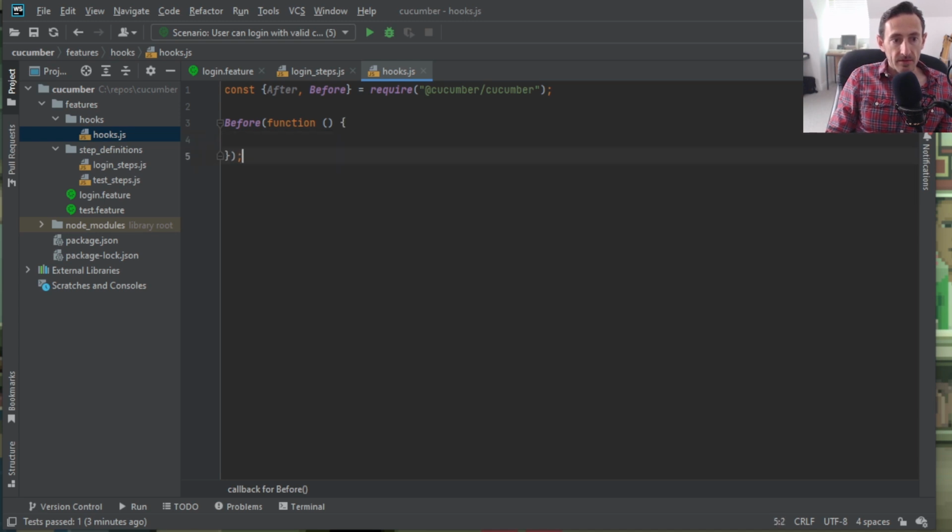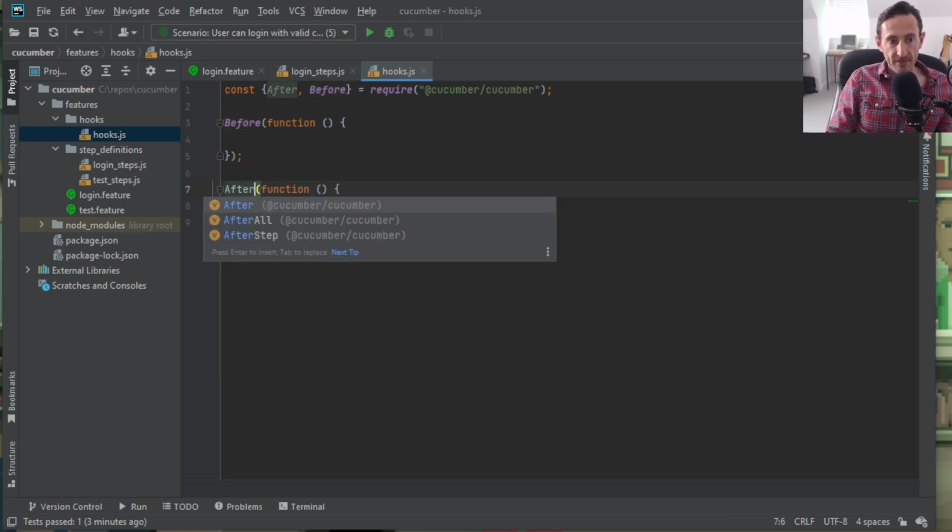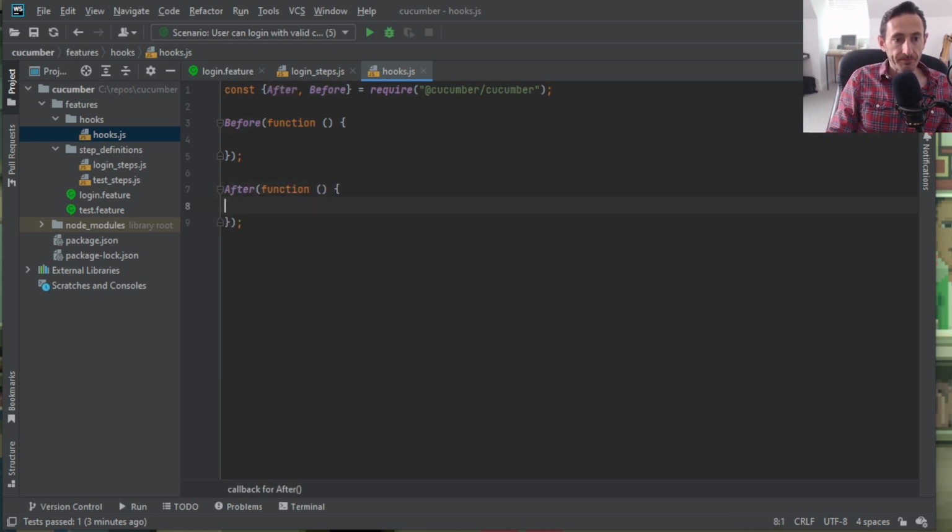Now we'll do the same thing again and create an after one too. For every test that runs, whatever code we put in here will happen before the tests run, and after every single test runs, the code there will run. I'll give you an example.